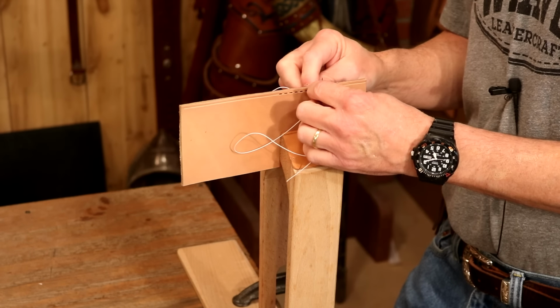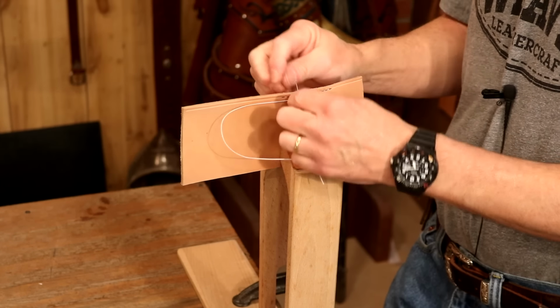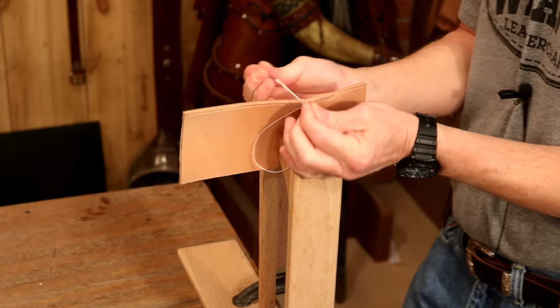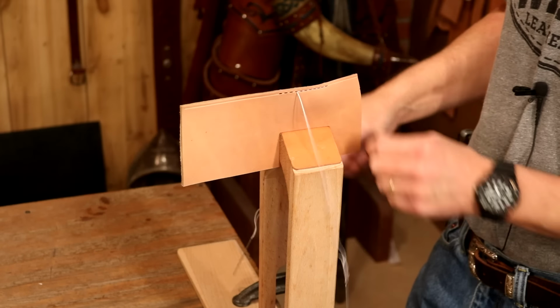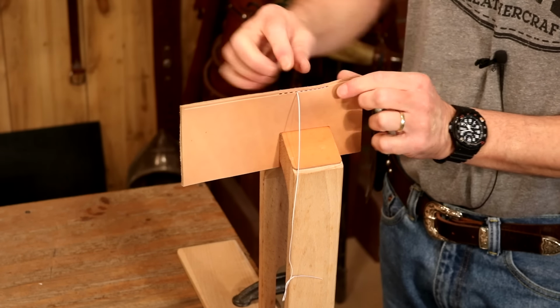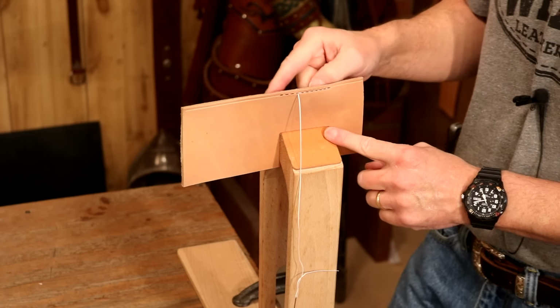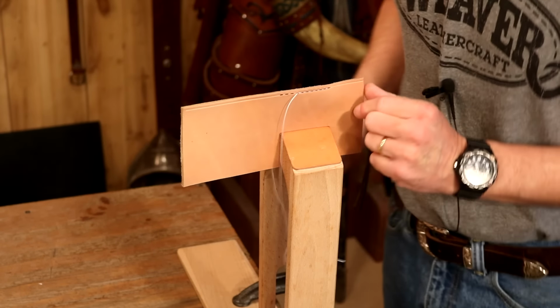So let's get, again, a couple of stitches in here. And one more stitch, okay? So notice right off the bat, since we now don't have our body, look what's happening to my leather. We're getting all blown out there, no body. But here's the bigger problem. Let's step over and hammer down our stitch line.